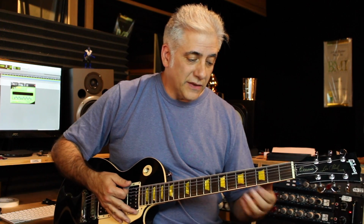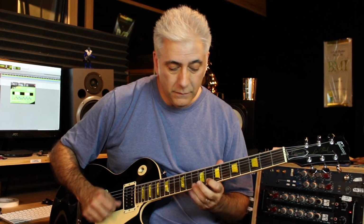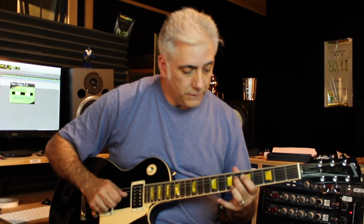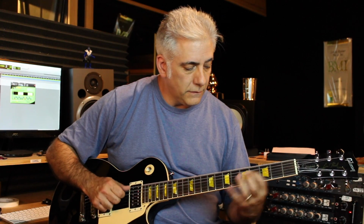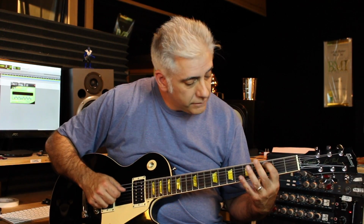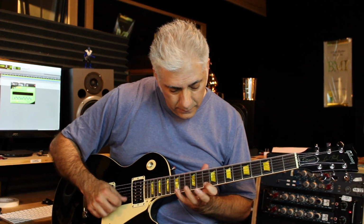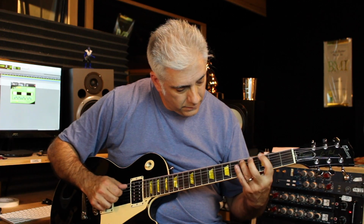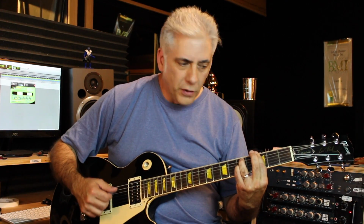I can also do something like this. Let's say over G7 sus4, I'm going to do a Phrygian repeated pattern. That's a cool sound, repeated patterns like that. That would be very pianistic. But the first thing to do is practice. Then you figure out where the next note above that is. Great sound there. So I did. Really cool sound over that chord.